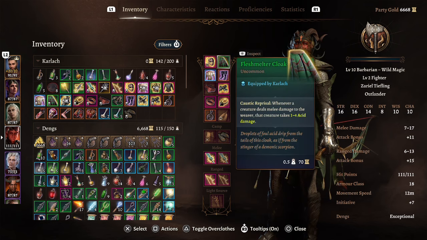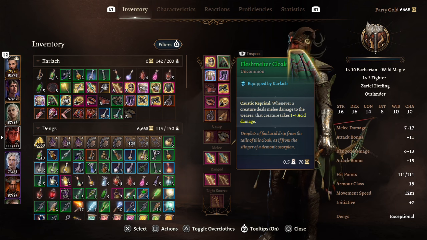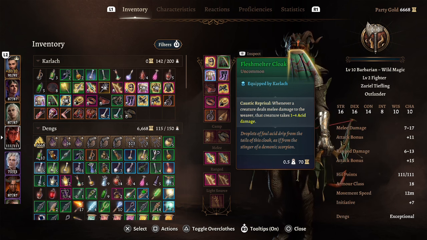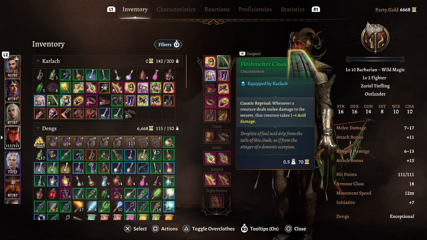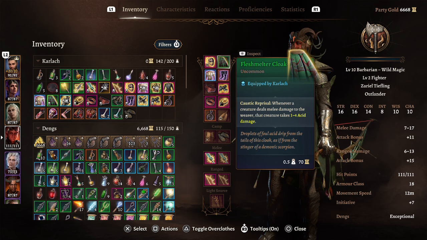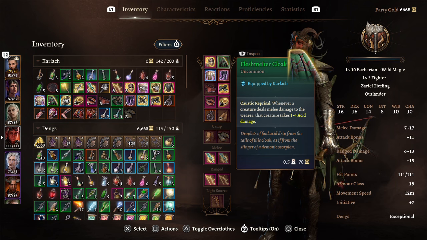I also like the Flesh Melter Cloak. Whenever you take damage, the creature, if they're in melee range, takes 1-4 acid damage. The reason I really like this is, ideally, you are going to be in the pocket, and you're going to be tanking as hard as you can, and DPSing. And this is just an extra layer of dealing damage when it's not even your turn. I would take this regardless of if you use this early Act 3 gear or the end gear stuff.